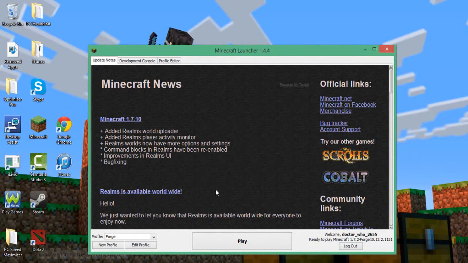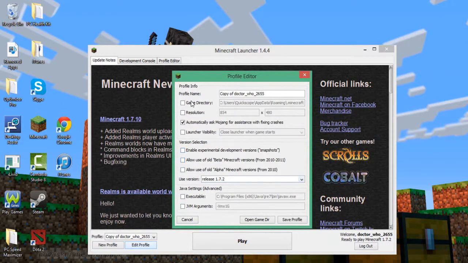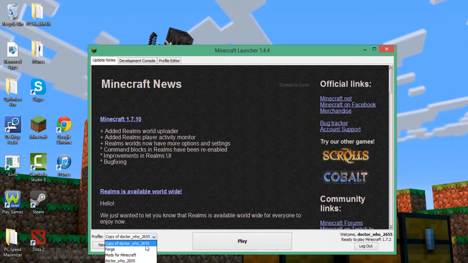Now all you want to do is, it may say, hold on, I want to look at that. I don't know why I have that. Okay. But I'll keep it there, may be important. Hold up.